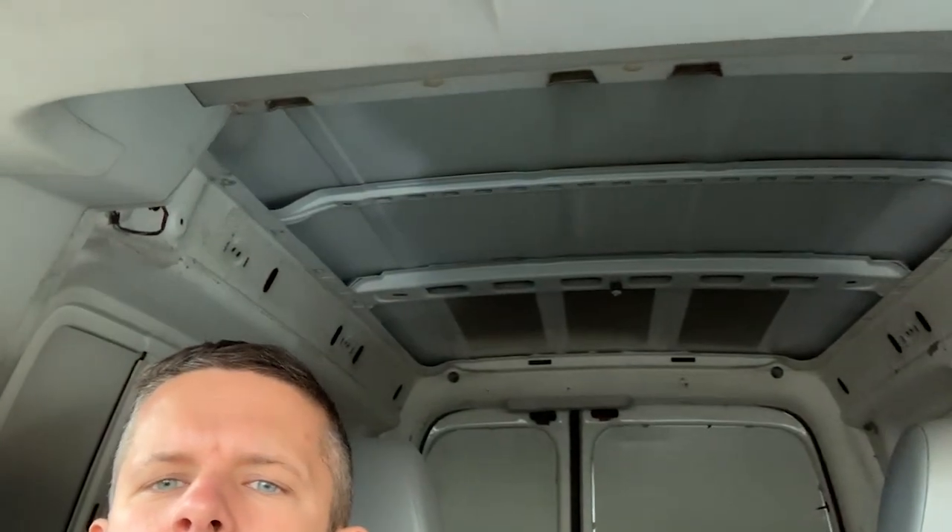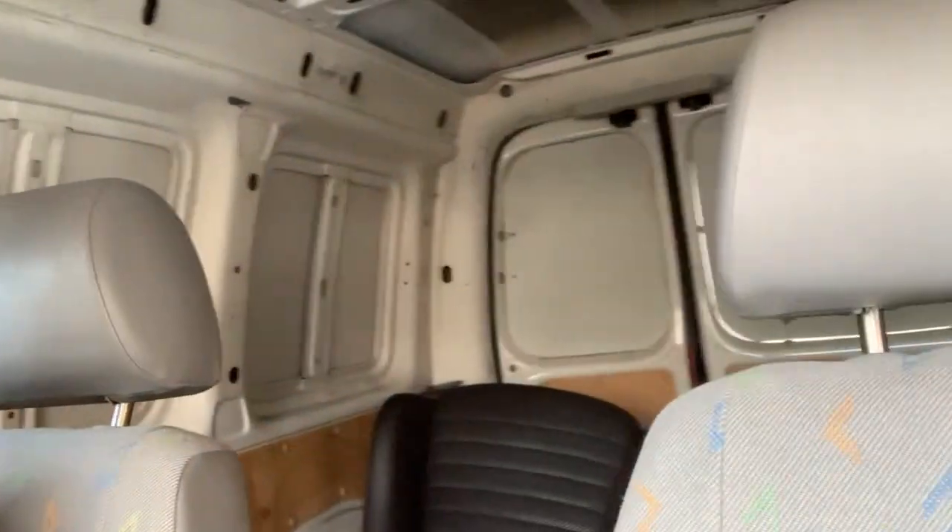So today I'm going to show you what we're going to be doing and how we're going to do it. Firstly, as you can see, we have stripped the van out. There are some new seats there - I'll go into them a bit later. We did film stripping it all out but we didn't realize at the time we'd lost audio. I reviewed it after and we'd lost all the audio for some reason - it might have just stopped working. So we couldn't really show that, but anyway, we're down at Caddy Solutions.